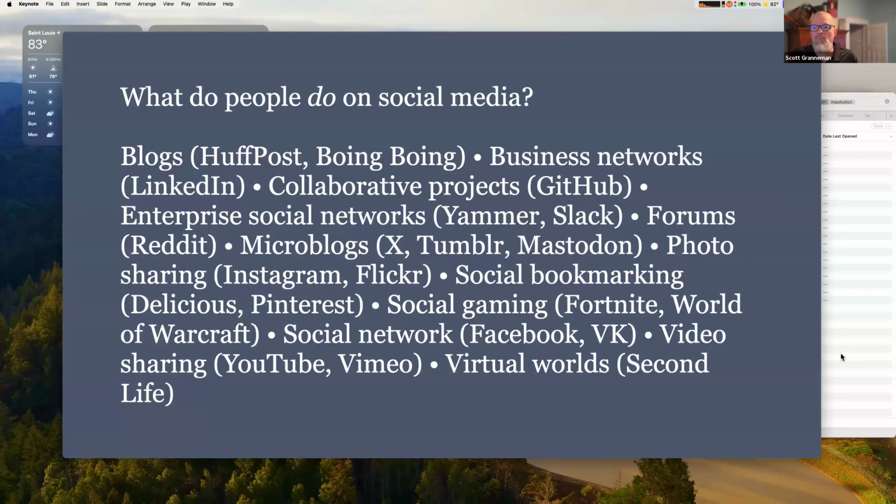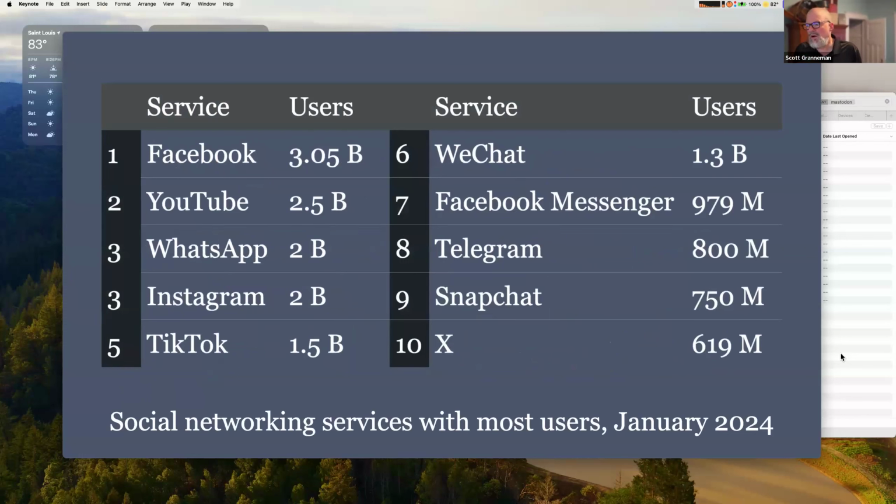And finally, virtual worlds like Second Life and others. So here are, I just looked this up today, the top 10 social networking services in the world with the most users. And again, you can see Facebook, 3 billion, easily bigger than all the others, has been for quite a while.